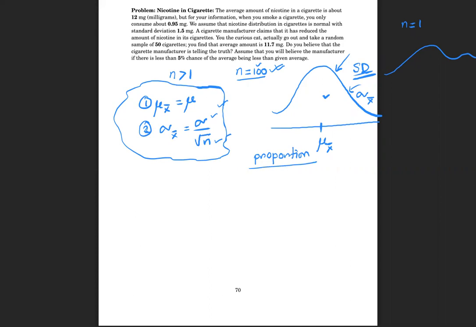Now we are going to do the confidence interval for three things: P, M, and S, PMS. We are going to do confidence interval for population proportion, confidence interval for population mean, and confidence interval for population standard deviation. So these are the three things that we are going to do confidence interval for.